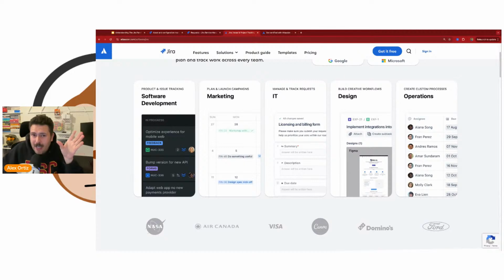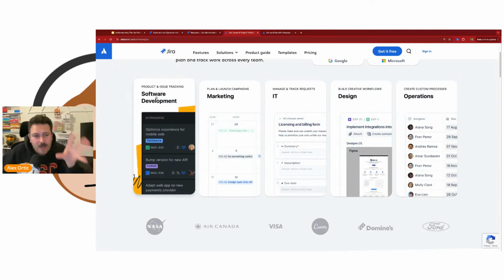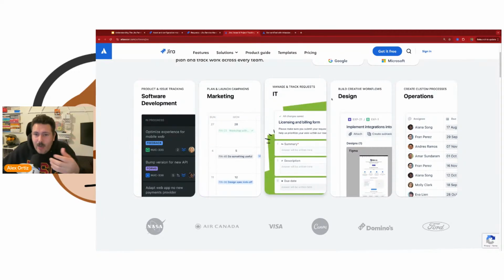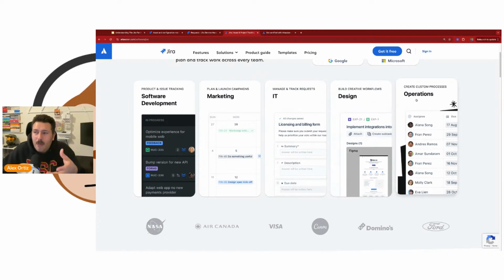The situation that Atlassian has found themselves in is that Jira, because it's been around since like 2002 or 2003 or something like that, is a really old tool. It was primarily focused on software development. So a lot of people, when they think of Jira, think of two things. They think of IT help desk, like JSM that we just talked about, or they think of software development. But what Atlassian is really trying to make known to everybody is that Jira does everything for everyone. So it works for marketing teams. It works for IT. It works for designers. It works for operations. It works for legal. It works for HR. It works for any department in your company.